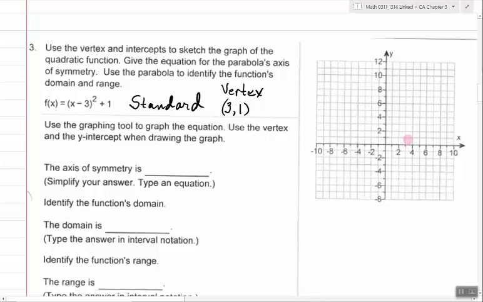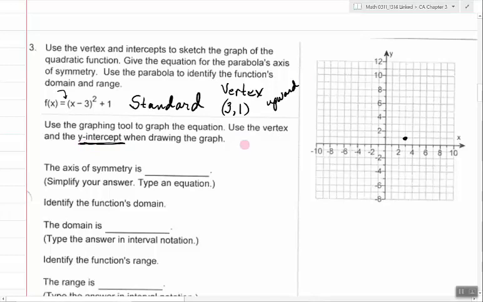Now I'm not going to do it like Math Lab. For right now, I'm just going to show you. 3, 1, that's the vertex. The A value is not written. That means that it's an implied positive 1, so this is going to open upward. You need another point. You actually need 2 other points, but I'll show you how 1 is all you need. The y-intercept is all you really need.